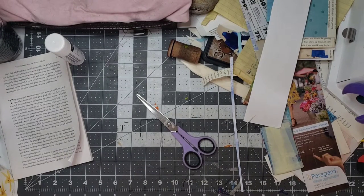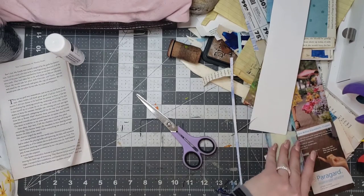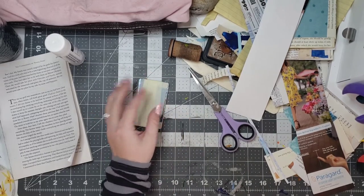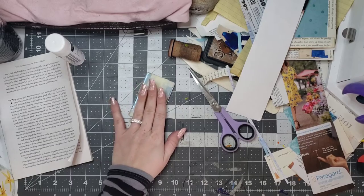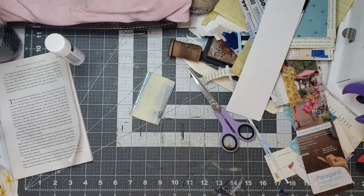All right, so what I'm going to do is, because I am choosing to, sew around the edge. You do not need to sew around the edge. I am going to put my card here. So when I'm done sewing and making the noise, if I can remember to do this, I'm going to move this card. And that's going to tell you that you can unmute it if you don't like the noise of sewing machines. It's a signal. We got a signal between us.